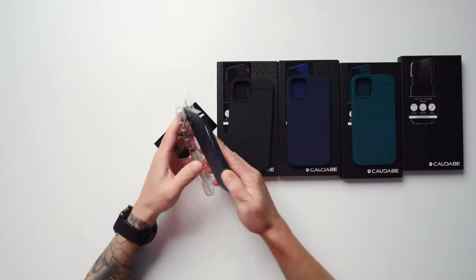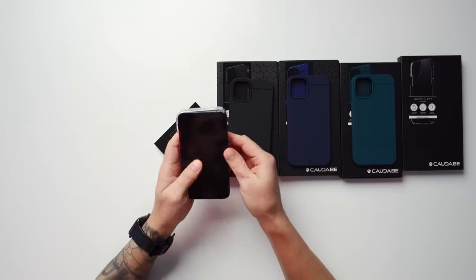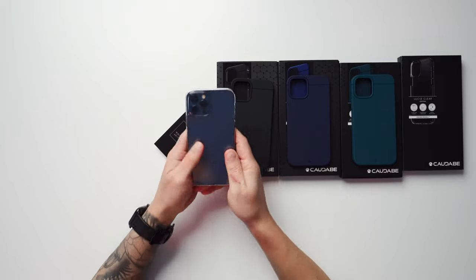So to put it on, it just snaps right on. I would start with the volume side first, just put that in and just snap it on just like that. Accidentally turned on the flashlight. But yeah, so that's the clear style case right here.